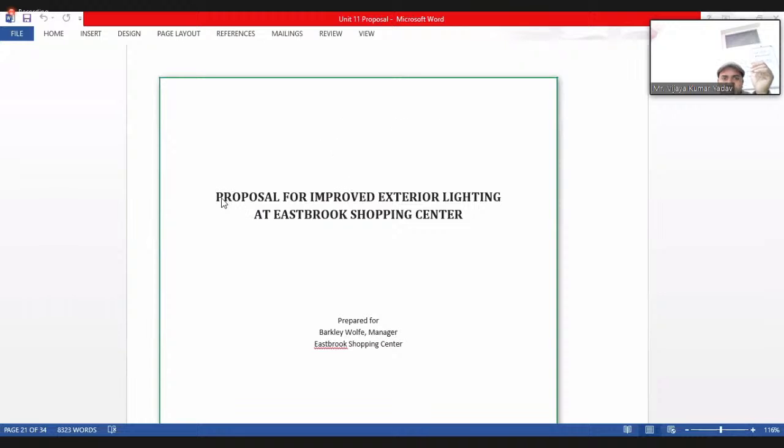And then you write this title, Proposal for Improved Exterior Lighting at Eastbrook Shopping Center. All capital. Write it down. At the top, 4-line gap. Then you write this title, Proposal for Improved Exterior Lighting at Eastbrook Shopping Center.